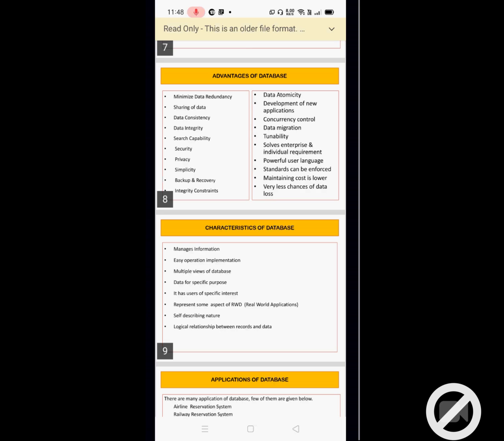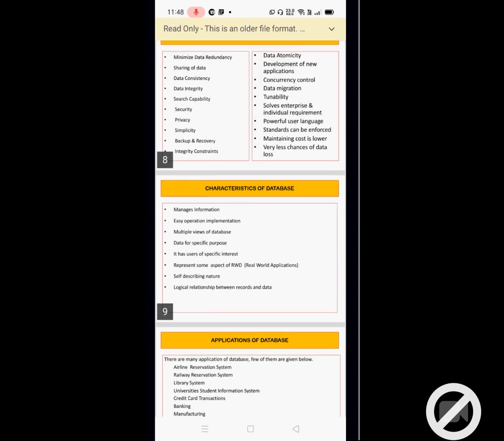And data integrity. It means unification of many files into a single file. In a DBMS, data is stored in different tables. A database contains different tables that are linked to each other.